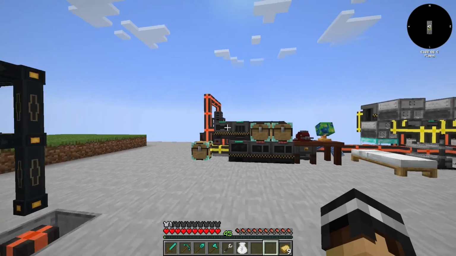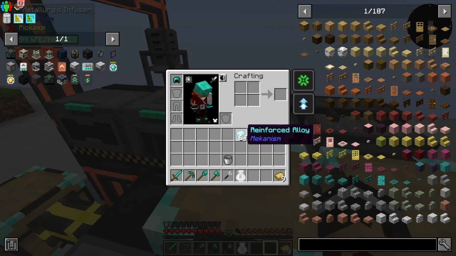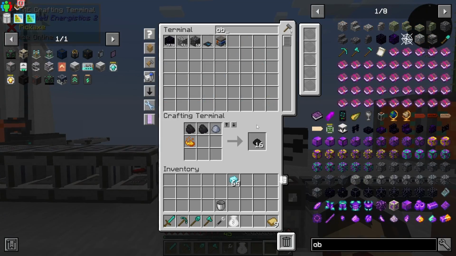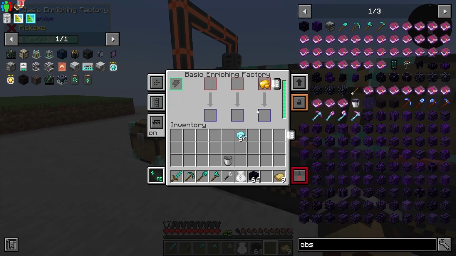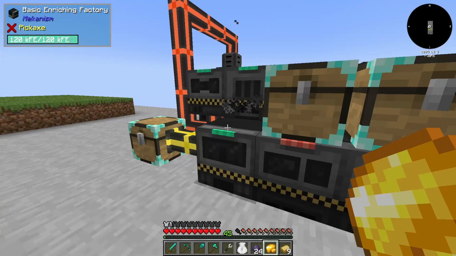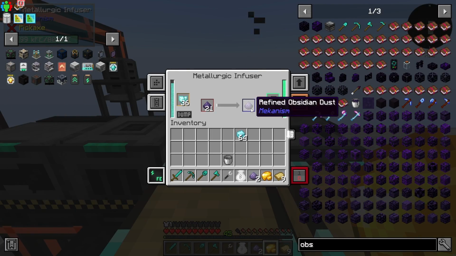So to do that, I have been doing a little bit of prep, and I've been doing some reinforced alloys. And what I need to do is take these up to the next level of the atomic alloy. So to do that, we need obsidian, and we should have plenty of that. So we just need to put this into an enrichment chamber. And if we take that, and we put that into here with enriched diamond, we'll get the refined obsidian dust.